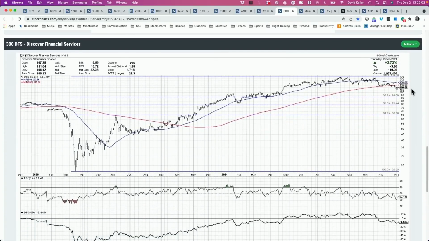Finally, when we're thinking of actionable ideas, I'm looking at something like DFS, Discover Financial Services. It's in a group of a number of financial stocks that have pulled back quite a bit. It's broken down through its 200-day moving average, with downside potential to that first Fibonacci level around 92, which is the low from March and April. Do we see further downside or not? That is a chart to watch for a potential upside recovery.